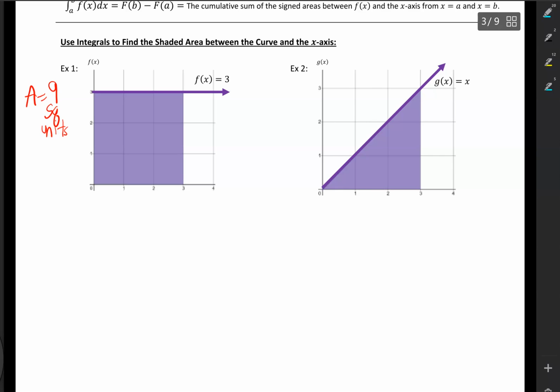So what would my function look like? I'm going to take the integral of the function over what x interval? From 0 till I go to 3. So I'm going to put 0 to 3 there. So I'm just setting up my notation. Now I'm going to replace that f of x with the actual rule. Now this was a constant function. It was linear, but it was the constant function. When I had an f of x, no matter what I input, the output's always a 3. So I'm going to replace this f of x with a 3 because that was my function rule.